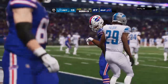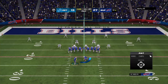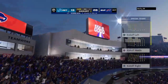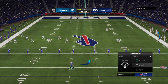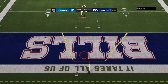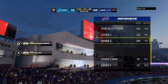Brandon, that touchdown certainly looks like the clincher to me. Probably a little too much to overcome, don't you think? I would agree. I say at this stage of the game, that touchdown should seal the fate. Extra point by Bass, up and good. And the lead is up to 15 now. After the touchdown, Bass to kick it away. And that one will bounce out of the back of the end zone, so we will start here at the 25.